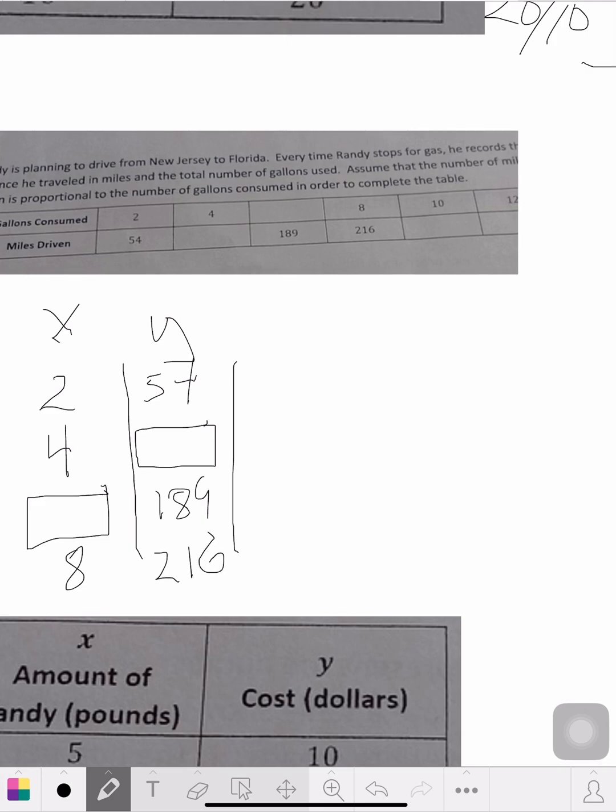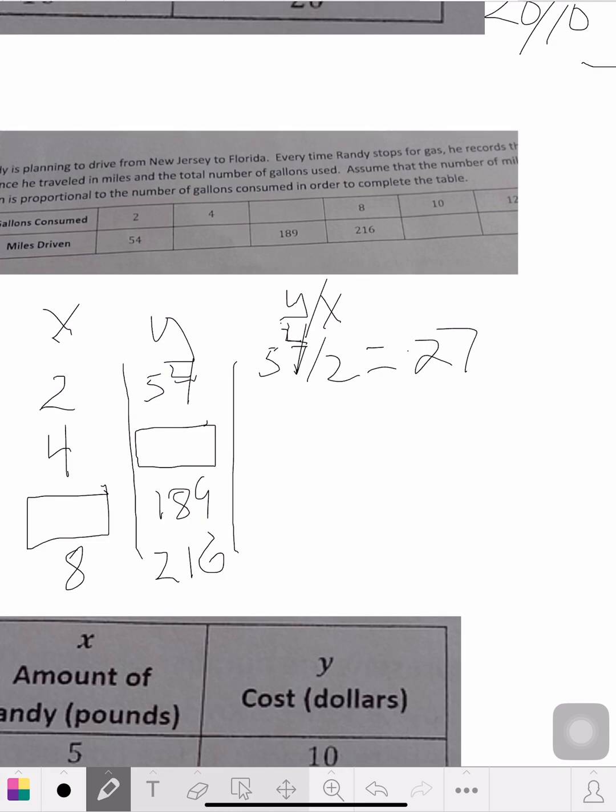Okay, so what I do first, they gave me 2 of them now. That was a key, you know. Let's think of what the ratio is. So on the first one, I'm going to do y over x, only because I can see it's a bigger one. So we got 54 divided by 2. I'm sorry, it says 54, not 57. I wrote a lousy 4 over here. So it's 54 divided by 2 equals 27, okay?